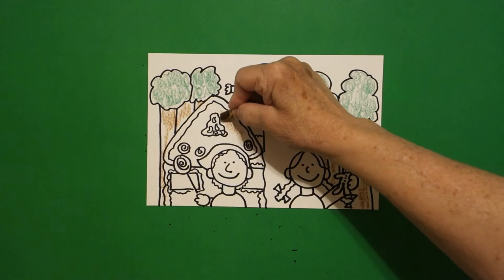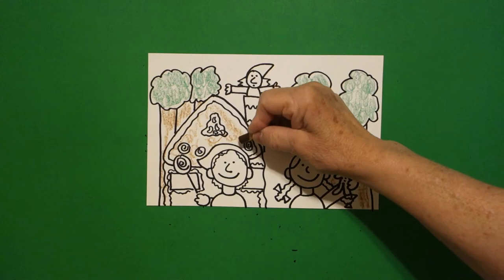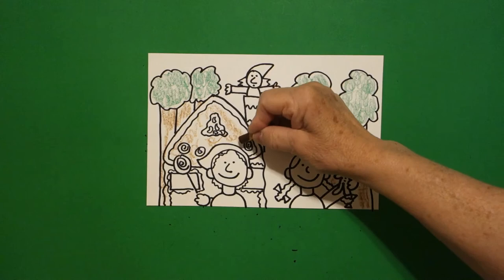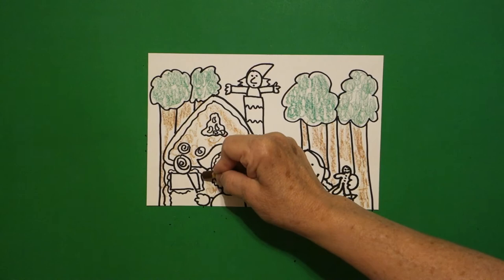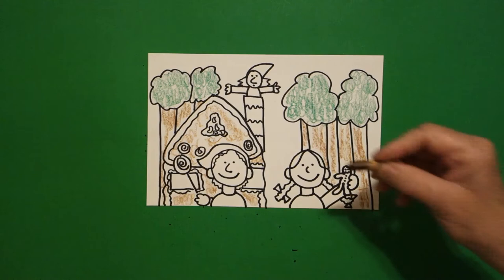Now, since I have my brown out, I'm going to color the inside part of my gingerbread house. I'm going to color this part brown. Jump over. This is brown. This is brown — you kind of have to look for the parts. This should be brown, I think. So I'm trying to color in my big parts so I can see what I'm doing. And you'll do a better job than me.